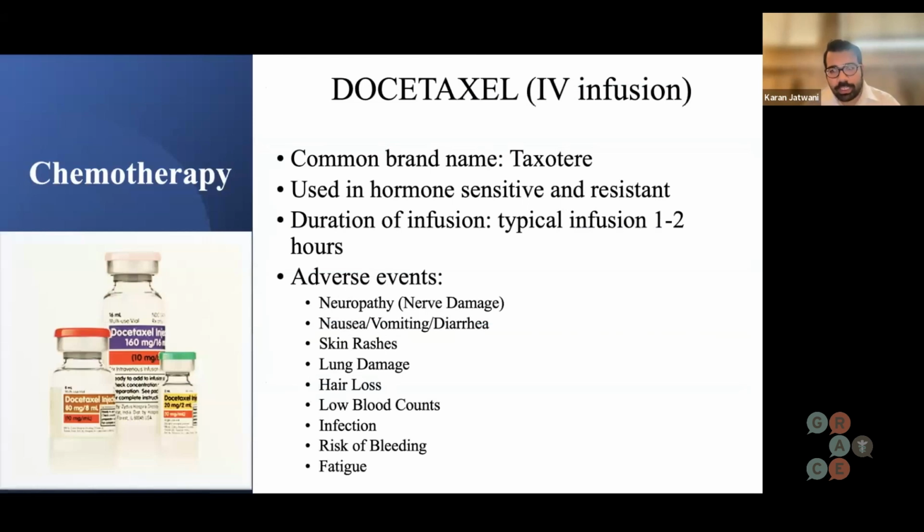Okay, so coming to chemotherapy, and I think you touched on that, Dr. Tawagi, a little bit, especially in the combination therapy setting. We see docetaxel. Again, docetaxel is commonly known as Taxotere, and it is important to note that this is not a long-term chemotherapy. It is a short-term chemotherapy, meaning you do it for 6 cycles and then you stop. And that is something to be aware of, especially in the setting of prostate cancer, as these medications do have a role in improving survival in prostate cancer.